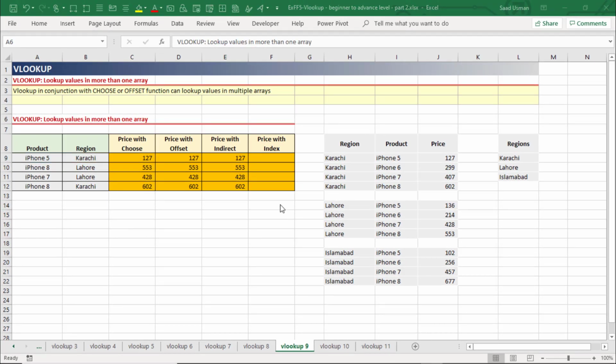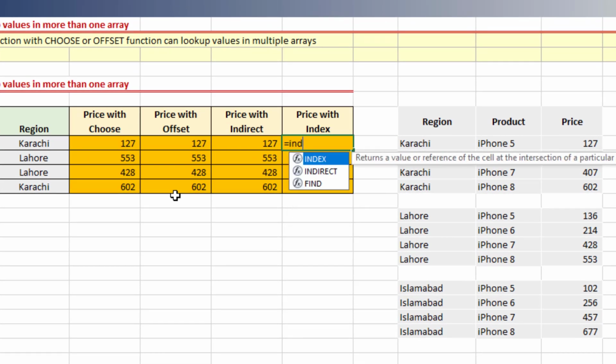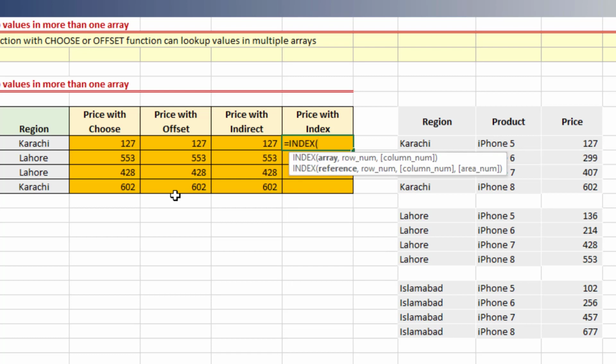Finally, we move to the last example of vlookup with index. So we are going to try to get the same result as before using the index formula. First of all I'm going to apply index, and later on I will combine it with vlookup. Index has two applications and two syntaxes, and we are going to use the second one here.